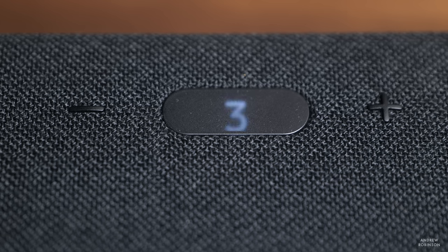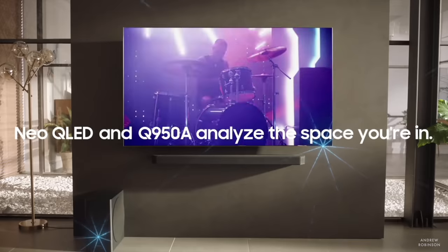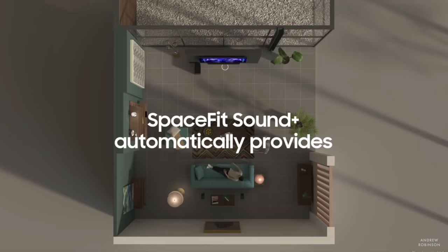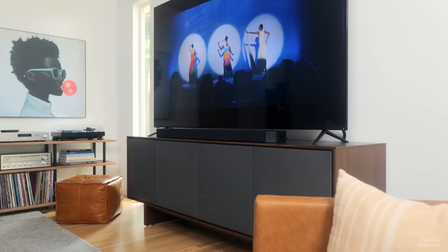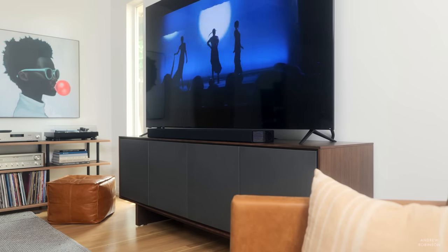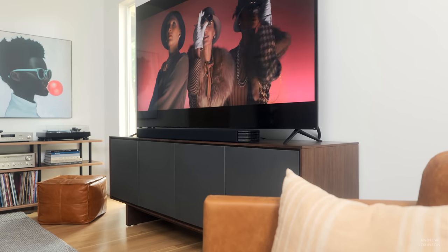The biggest addition to the app is Samsung's new room calibration procedure called SpaceFit Sound Plus, which causes the system to emit white noise for about two minutes while it gathers information about your room's acoustic properties — not unlike software from Audyssey. What makes SpaceFit Sound Plus different is that you don't have to use a microphone placed in numerous spots around your room. Instead, the system listens to itself, thanks to calibration microphones built into the speakers and subwoofer. You can toggle room EQ on and off within the app. In our room it wasn't dramatically different, but there was a positive difference, so I left it on.